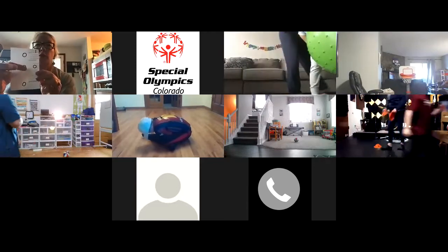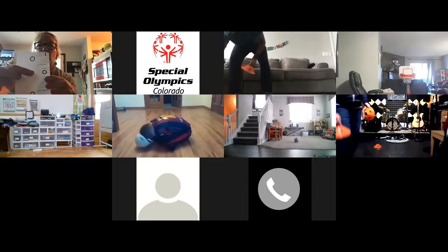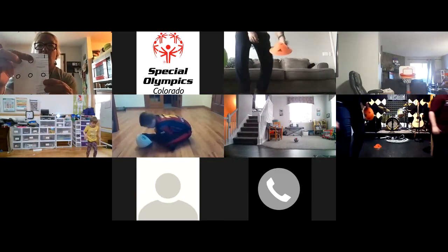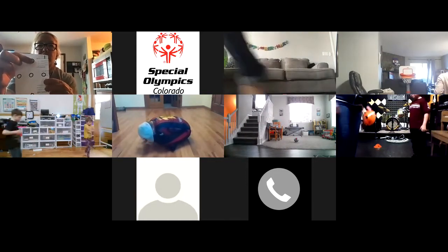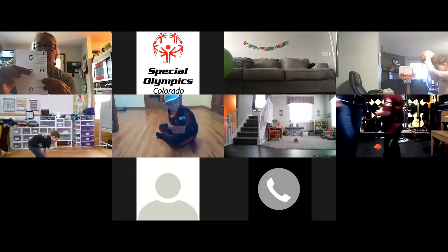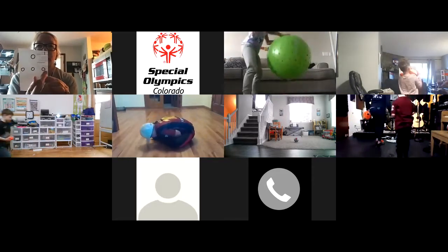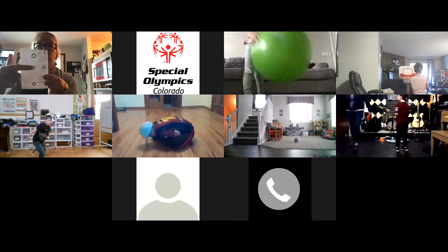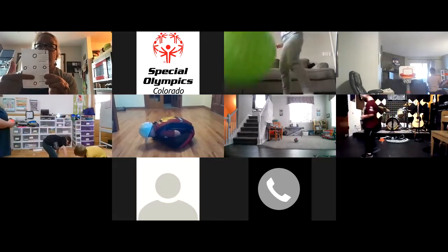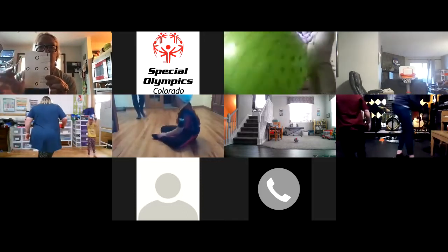Okay, so what we're going to do is start at the center piece of paper or cone, and we're going to run out. We're going to dribble out to the first one and then pivot and turn and then come back to the center. And then we're going to go to the next one and dribble out and back to the center, and then to the third one and back to the center, and finally to the last one and back to the center.